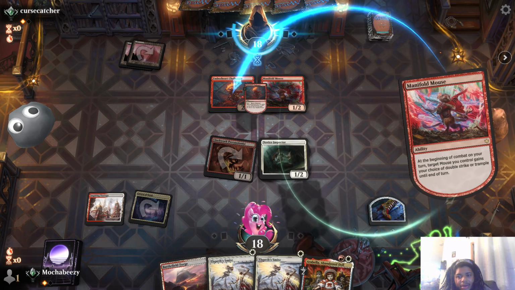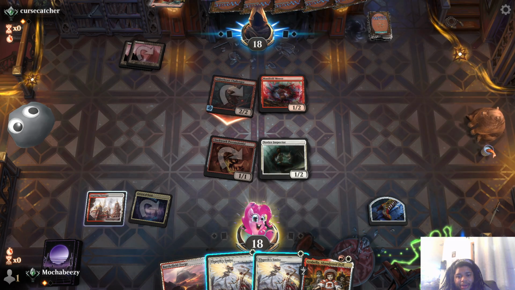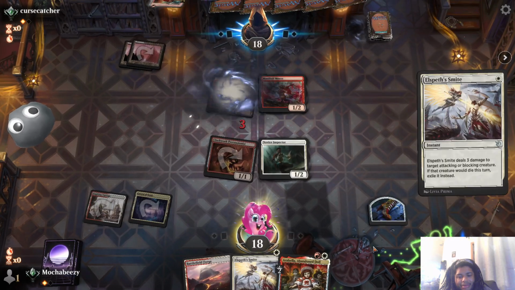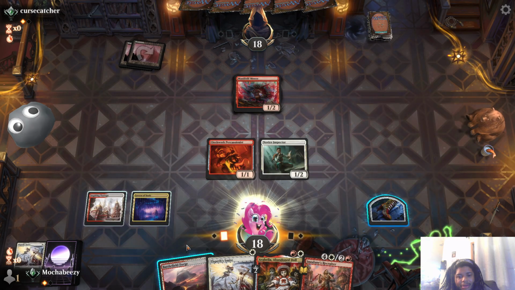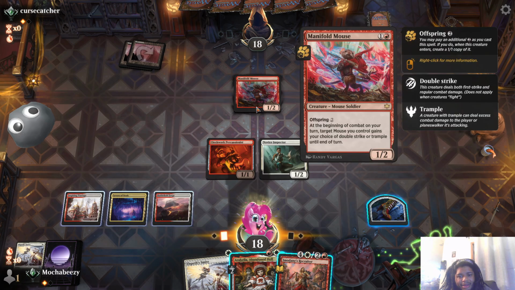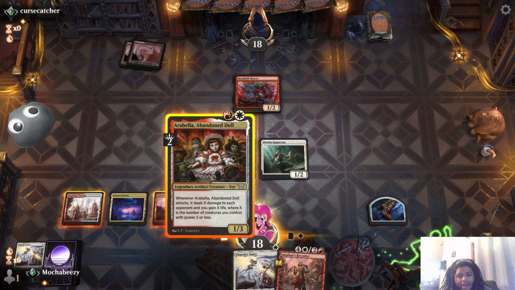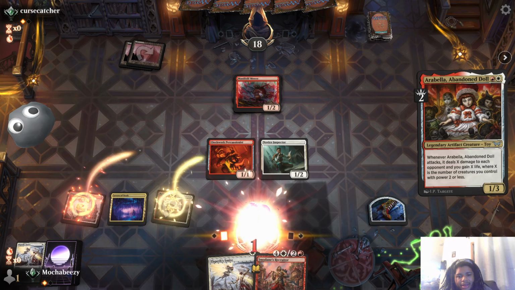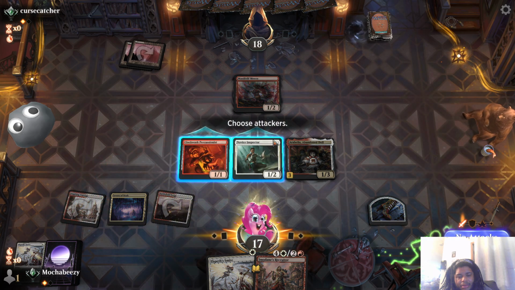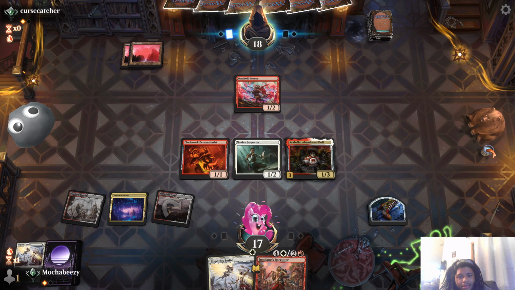Okay, okay. That's really good. That is not good. Okay. Dead. Okay, so now I feel like the play is Arabella. No attacks. If they kill Arabella, that's cool. They spend a whole turn doing that.